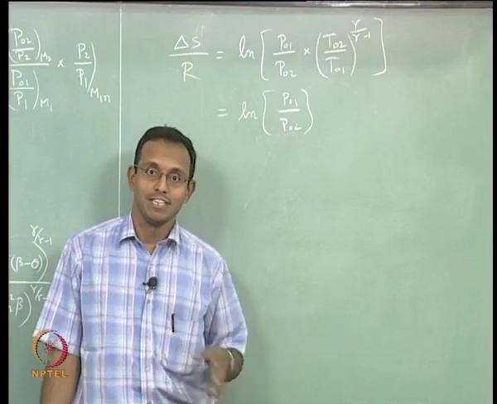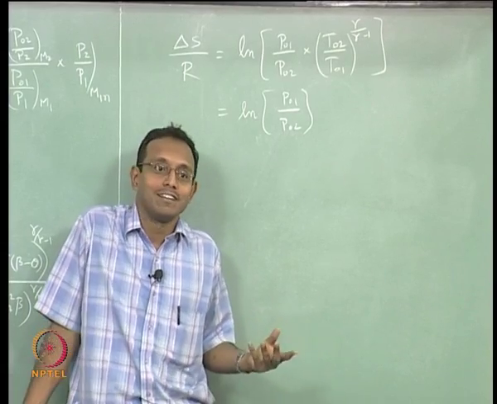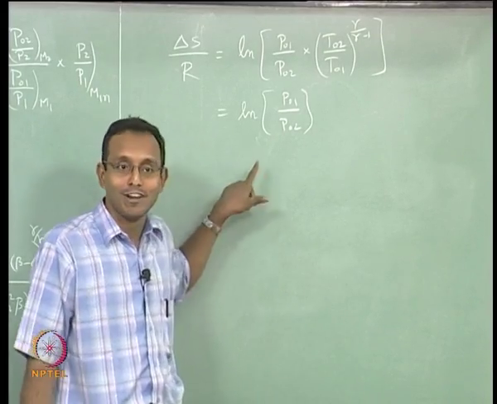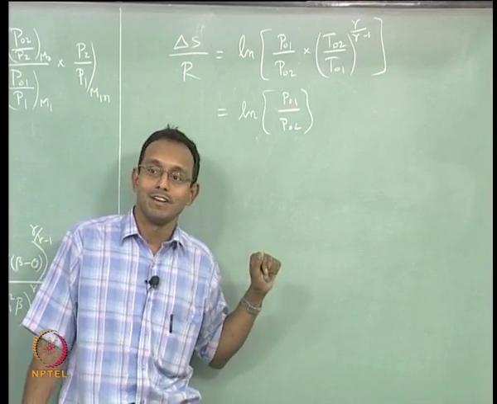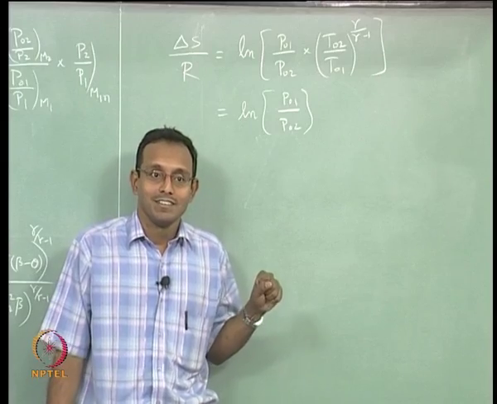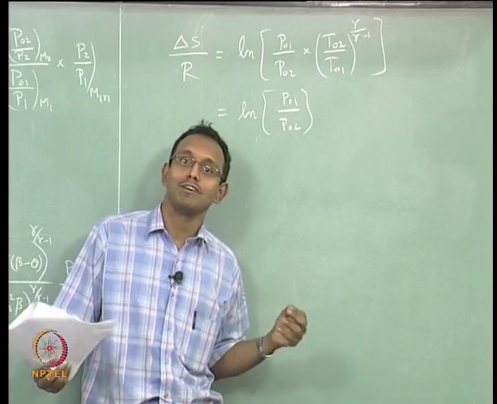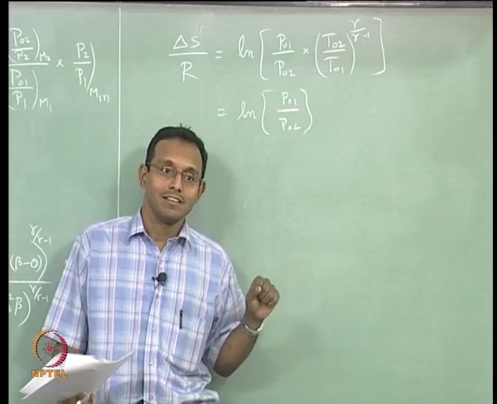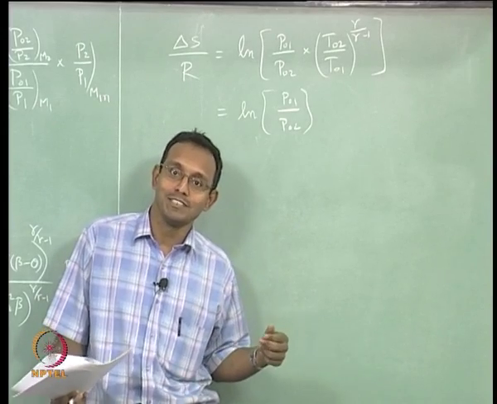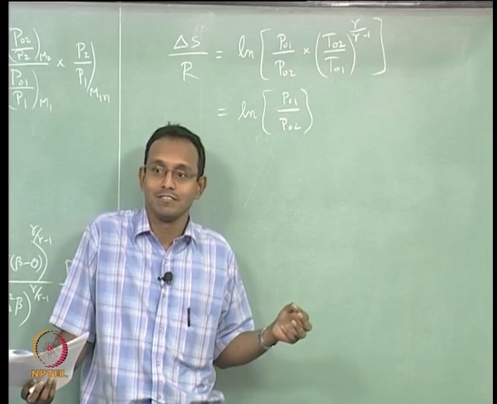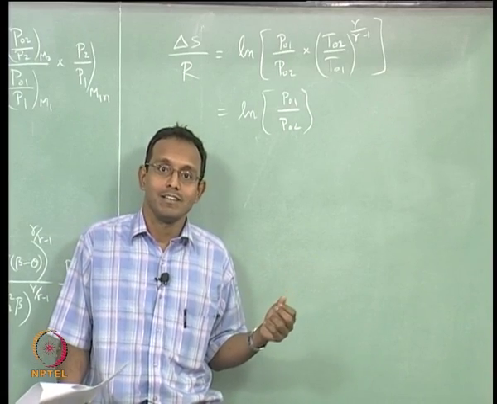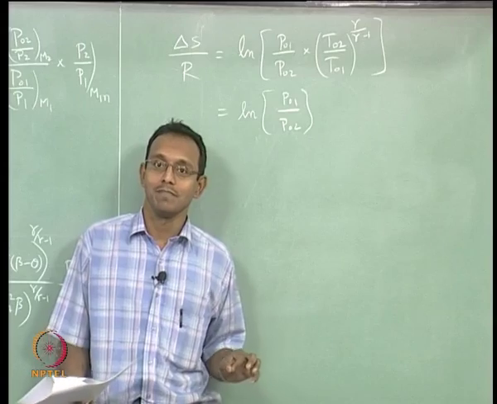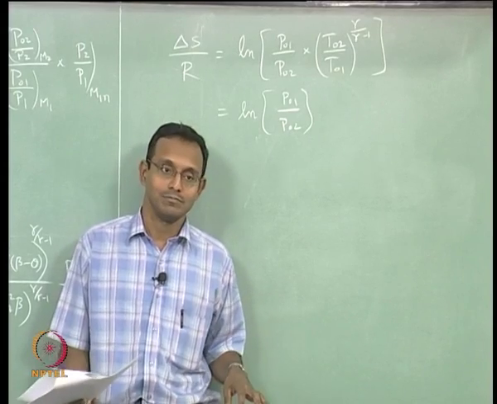Now that being said, there is one oblique shock, whichever way I calculate there is only one entropy change. I can say one of them is correct, other one is wrong, that is also there. But I am going to say one more thing, the change is because of some observer observing it differently, that does not change the fluid's state. Observer is moving along the shock and looking at it once, other case he is just standing still and looking at it only in the normal component. Those are the two ways of looking at things, which means the entropy jump across should be exactly the same whichever P naught 1 by P naught 2 I use.